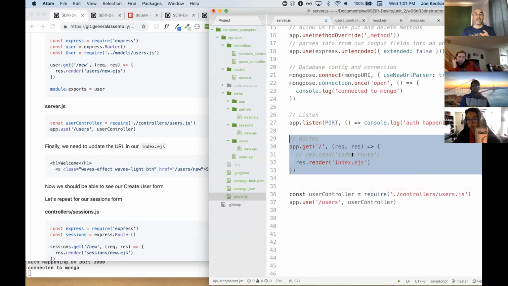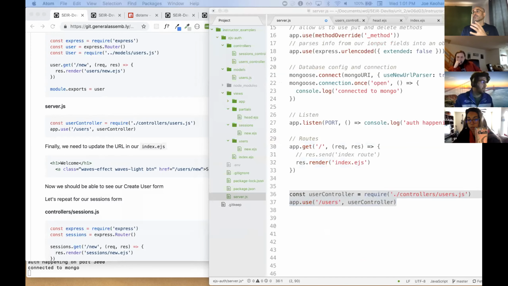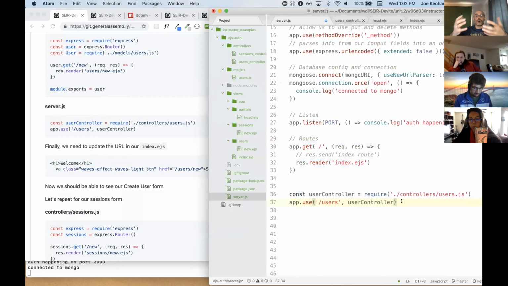I want to do segmentation of processes and concerns, right? And so if this route is dealing with new users, then I want to create a route or a controller that deals solely with new users. That's really all I want to do. And as your app grows and there's more functionality, segmenting it like this makes it easier to manage the code, right? Because now I know all new user functionality is in that file.